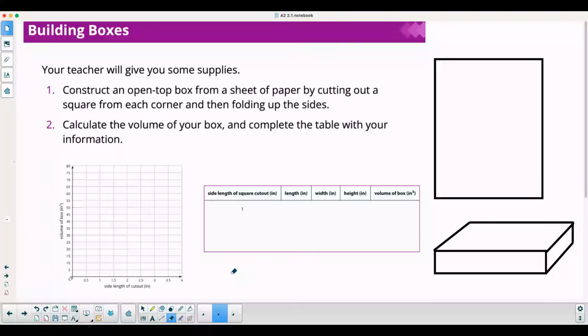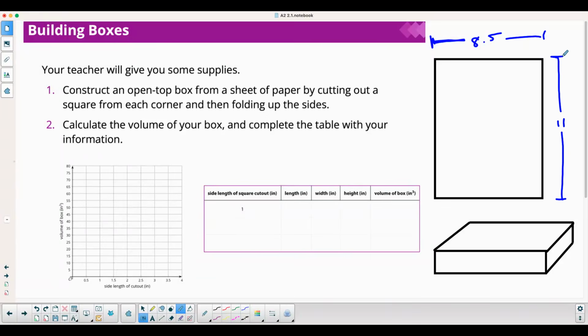So on a standard sheet of paper, this side is 8.5 inches, and this side here is 11 inches. Okay, so if you were in class, I'd be giving you a sheet of paper that was 8.5 by 11. And what we're going to do is we're going to cut out squares in the corner. Okay, so I'm going to make a little square there. I'll tell you what I'm doing. Copy. Paste. That would be the same. Paste it. Oh, here it is.